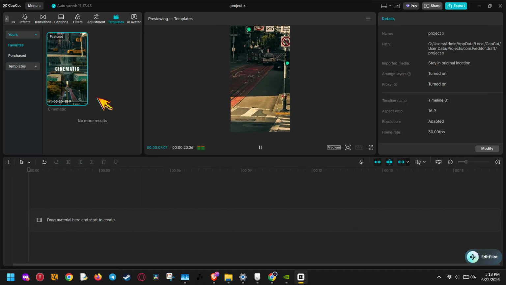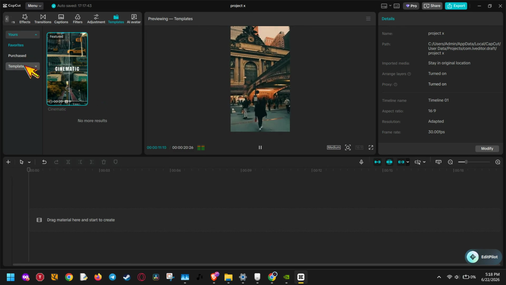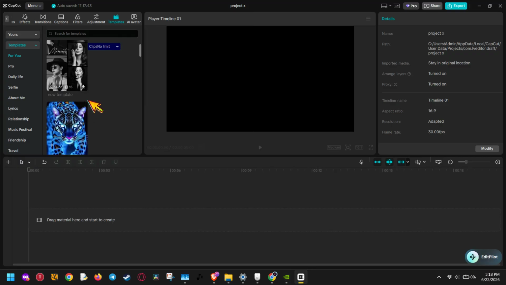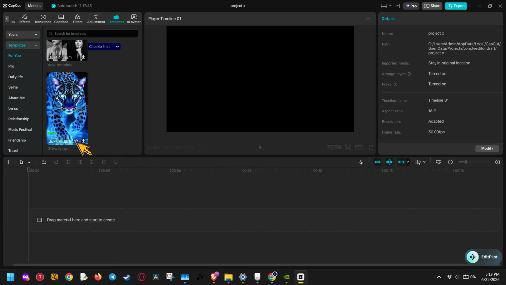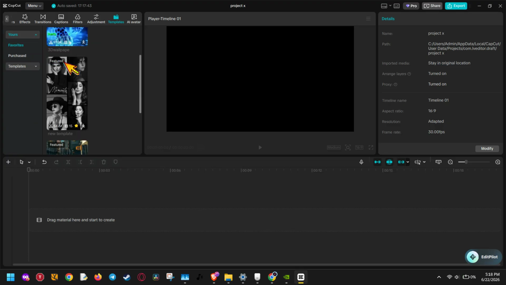If your favorites section appears empty, don't panic. That usually means one of three things. You haven't saved any templates yet, you're signed into the wrong account, or the app needs a quick refresh. Try closing and reopening CapCut, then check again. Also, make sure the templates you want were actually bookmarked, because only saved favorites will show up in this area.